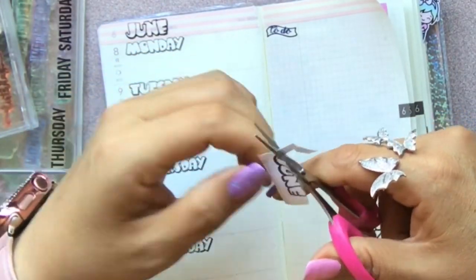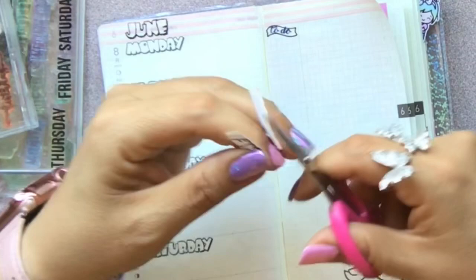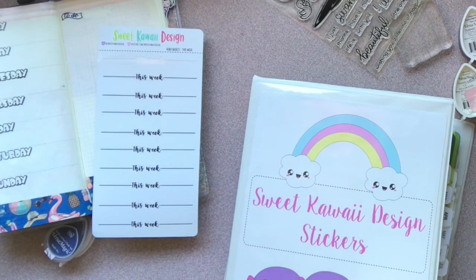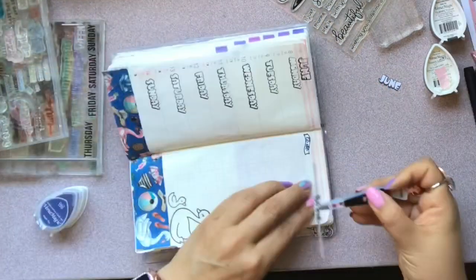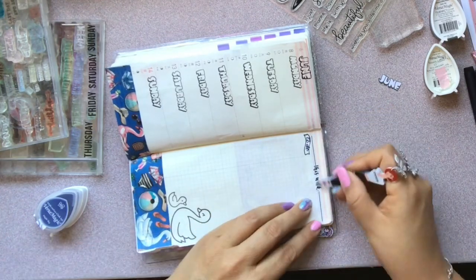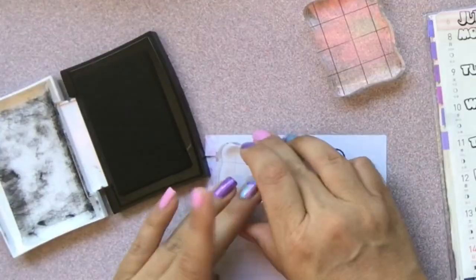I'm going to cut out my June sticker — I made a sticker out of it — so I can cover up my little snafu up there. I always keep my stickers in a little white 5x8 binder. I could do a stamp storage video if you're interested. These little stamps are from Sweet Kawaii Designs — most of my stickers are, that's my favorite stamp shop. I thought the image was so cute with that little line across — it went perfect with my stamps.